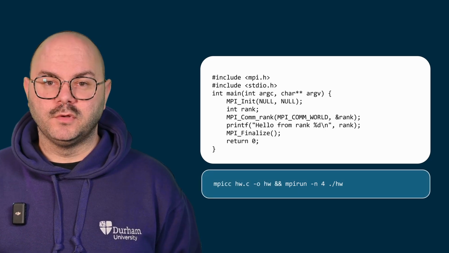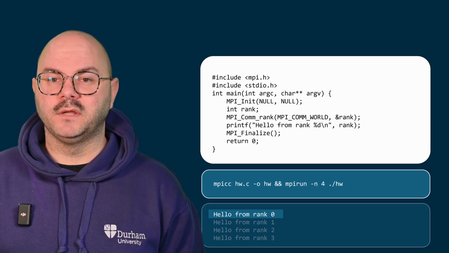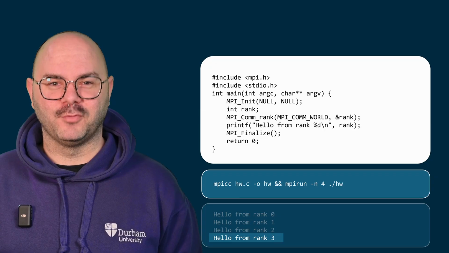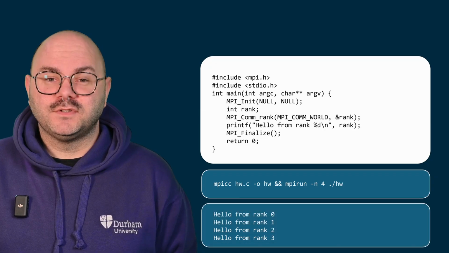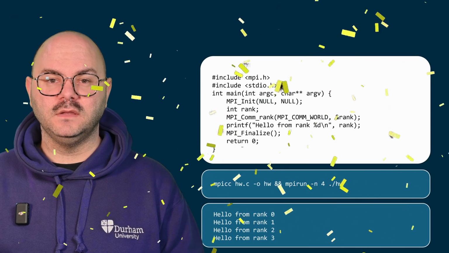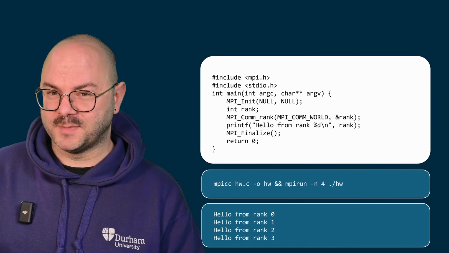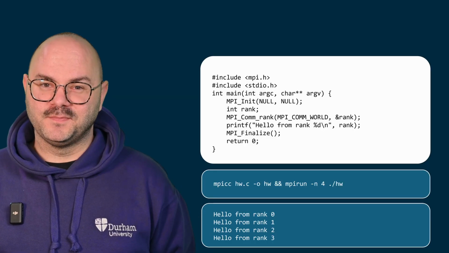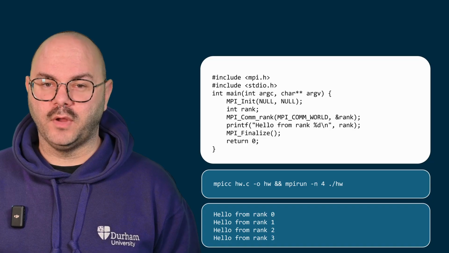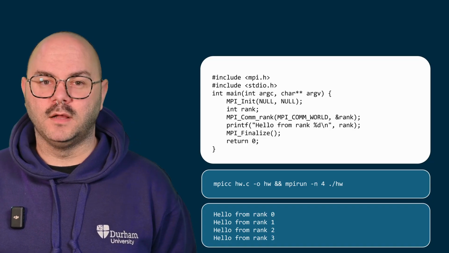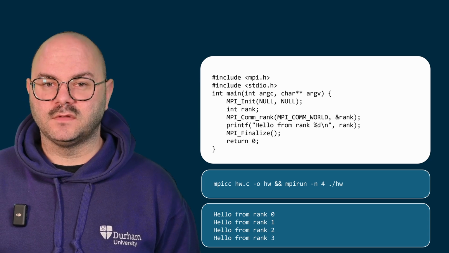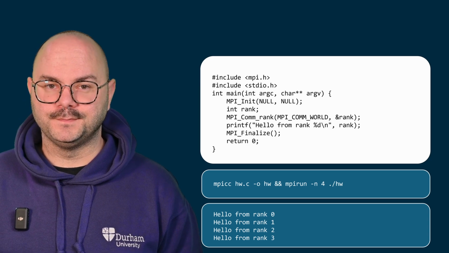Doing so should produce 4 lines, saying hello from rank 0, hello from rank 1, hello from rank 2, and hello from rank 3. You have just compiled and run your first MPI program. If you think this was suspiciously easy, or that it doesn't seem to do much message passing, you are correct. If run on a single machine, mpirun will launch multiple copies of the program in a round-robin fashion, while on multiple machines, it will SSH into each to launch the requested number of program copies.